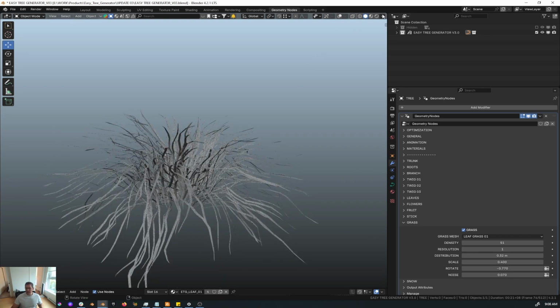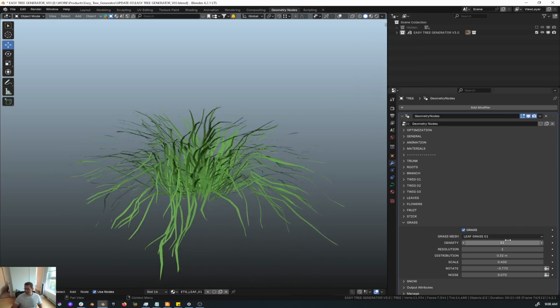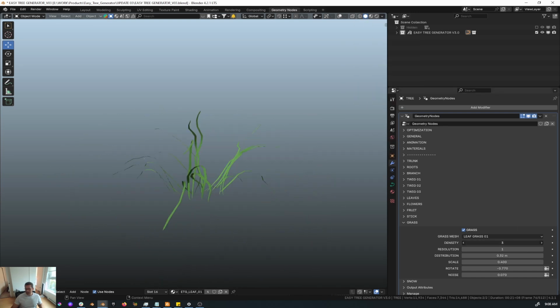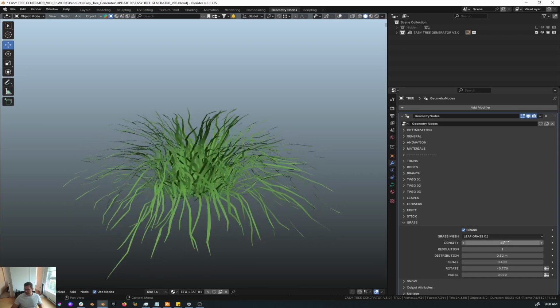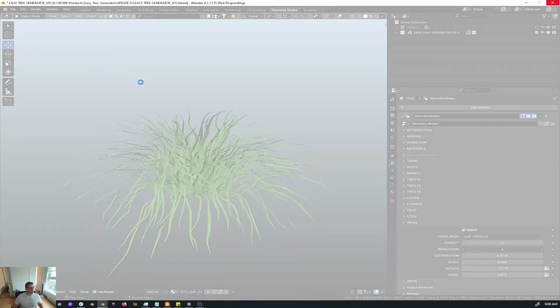The grass now makes much more sense, okay? Because right now you have your grass with a simple way of doing this. You have just your density, the leaf of your grass, right? And the resolution of your grass. I may put it too much.